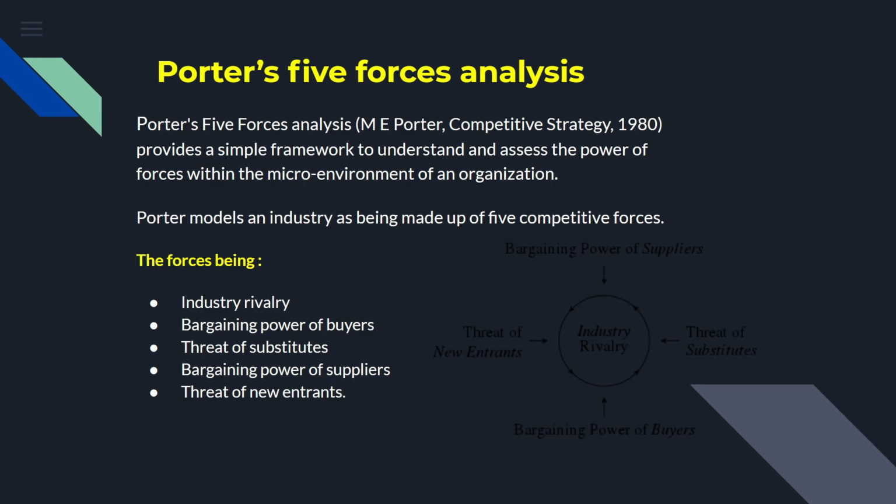After the slide on responding to globalization, the next slide is my slide, which is Porter's Five Forces analysis. Porter's Five Forces analysis, from M.E. Porter's Competitive Strategy in 1980, provides a simple framework to understand and assess the power of forces within the microenvironment of an organization. Porter models an industry as being made up of five competitive forces: industry rivalry, bargaining power of buyers, threat of substitutes, bargaining power of suppliers, and threat of new entrants.